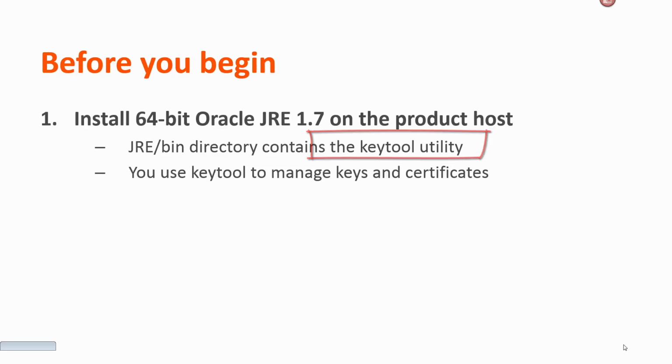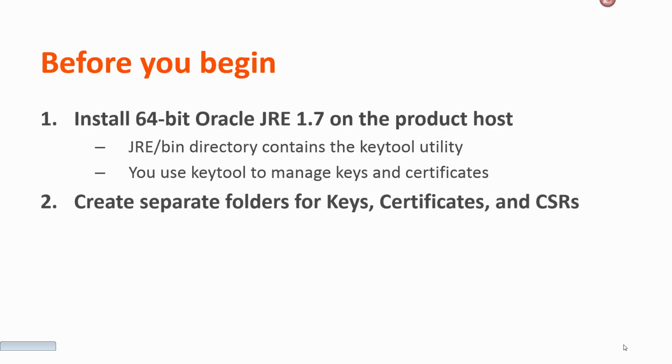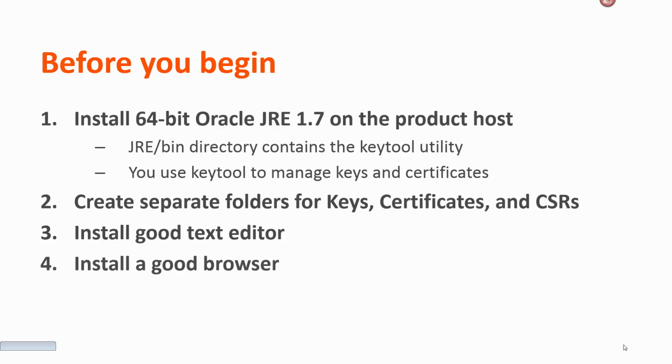And by way of tips, during installations, I typically use the defaults unless I have a good reason to do otherwise. The next thing I do is create separate folders to hold your keys and certificates. I create keys, certificates, and CSR folders under the C drive. Install a good text editor. I prefer Notepad++, but your mileage may differ. Install a good browser on the product host. I love Google Chrome because it has really useful troubleshooting tools.